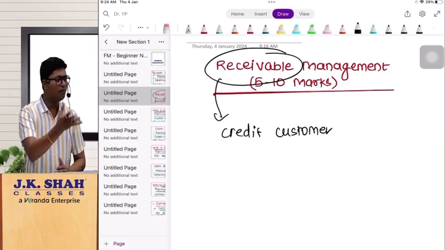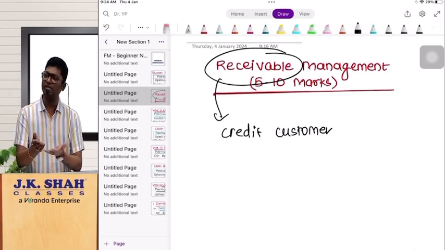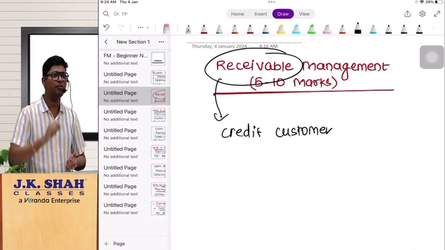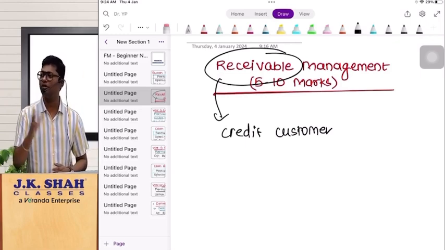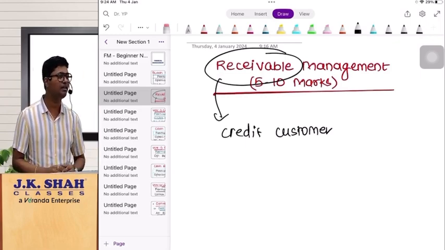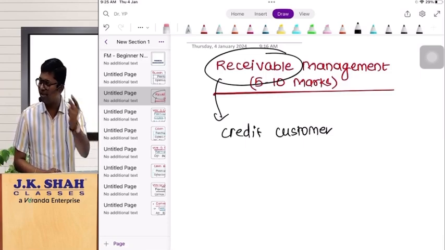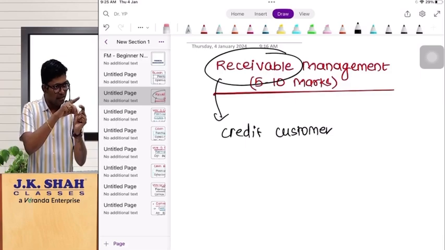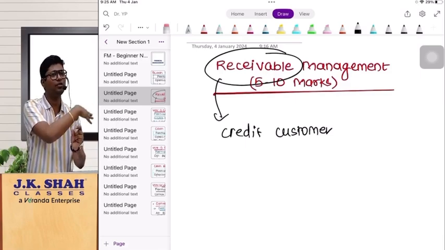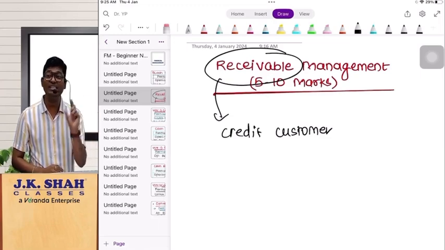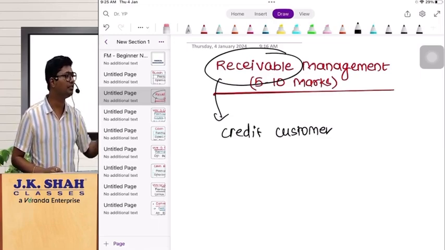See, if I am selling a product in the market, my competitor is also selling the product. I am asking my customer to pay immediately, then only I will give the product. But my competitor says take 1 month's credit. Tell me, which option will the customer opt for, cash sales or credit sales? Because he is offering 1 month, my customer is getting a time lag of 1 month. He can arrange funds from the market during that month and then make payment. So what is more feasible for the customer, cash purchases or credit purchases?